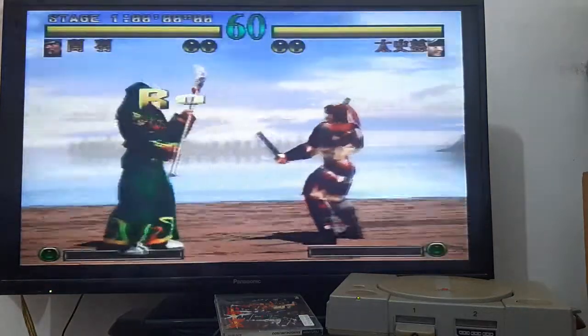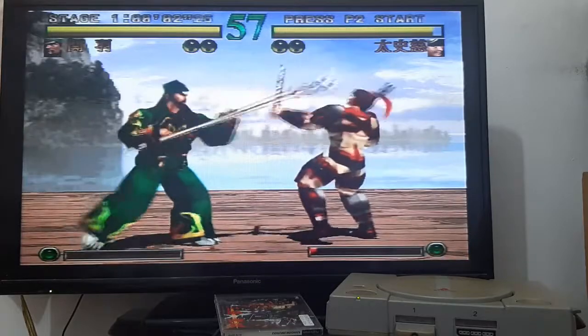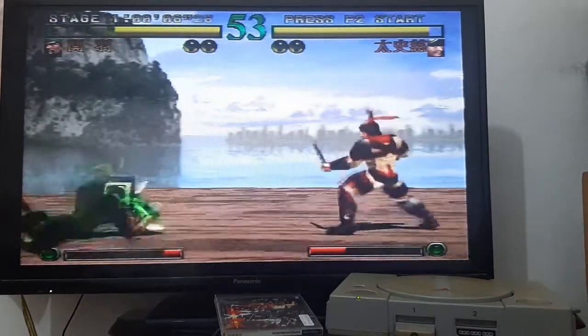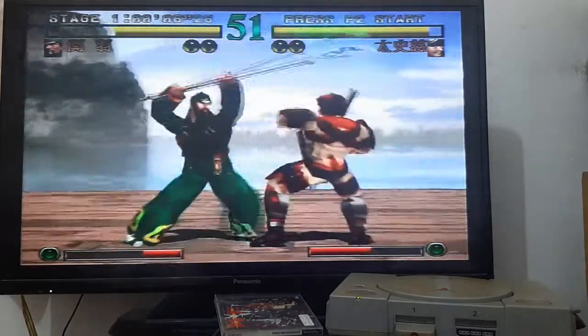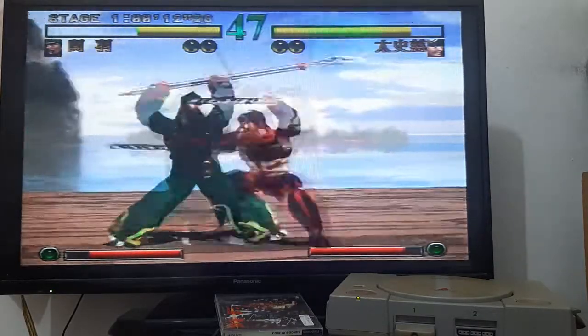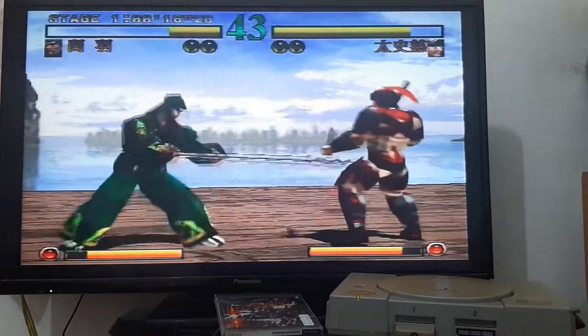Yeah, this is the first Sony PSX system. It was released in December 1994 in Japan. When Sony released this system, it came out with an S-Video port. So with this system, you can still enjoy the best quality of the graphics because you still have the S-Video port.